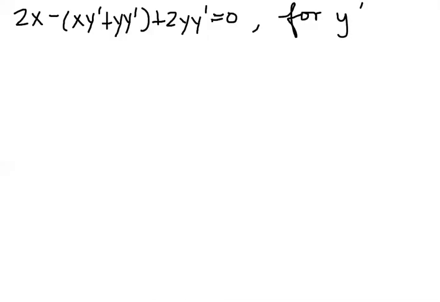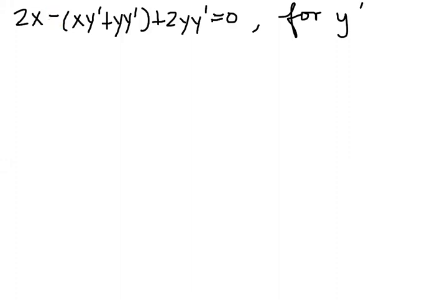For this problem, we are solving the equation for y prime. There are no fractions to address at this point, but there are parentheses. So we want to go ahead and get rid of those and distribute this negative that's here after the 2x, the subtraction, distribute this negative through.